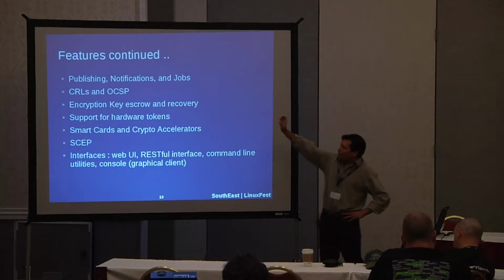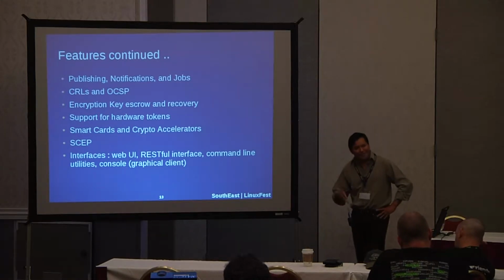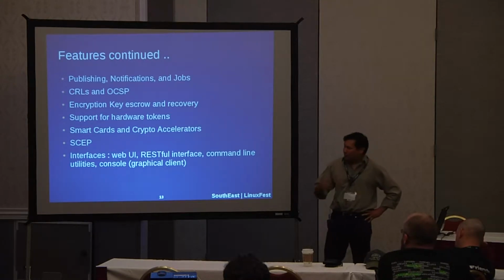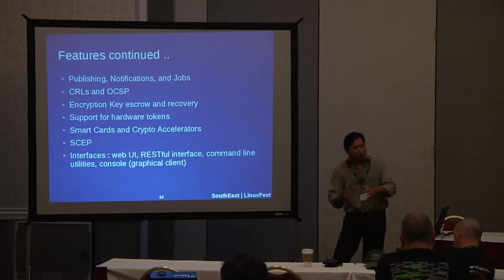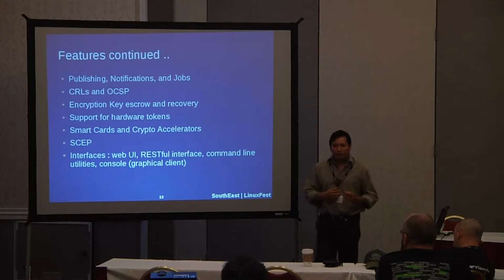So, CRLs, OCSP, generate CRLs. We have OCSP. The CA itself actually has an internal OCSP responder that you can point itself to, and we have our own OCSP subsystem, which you can offload that OCSP traffic to, if you want to do that. Yeah, OCSP, online certificate status protocol.